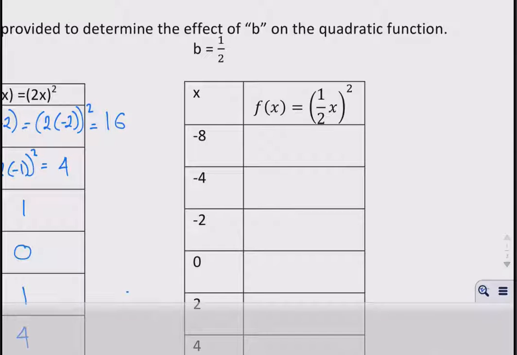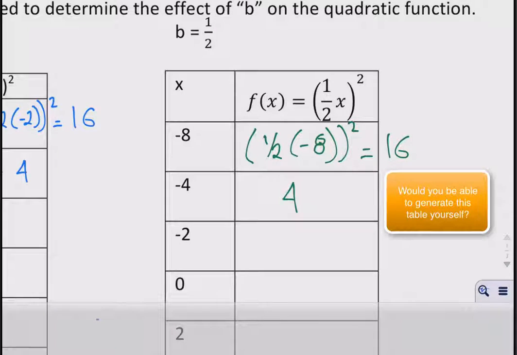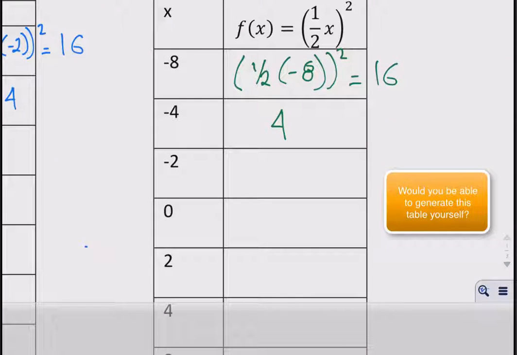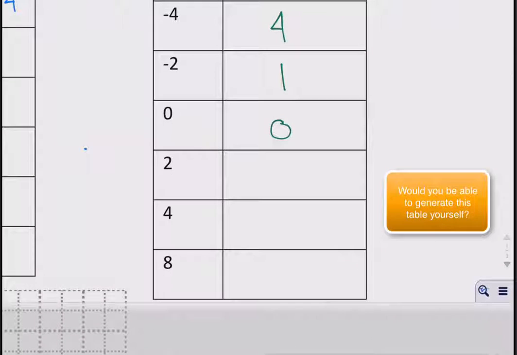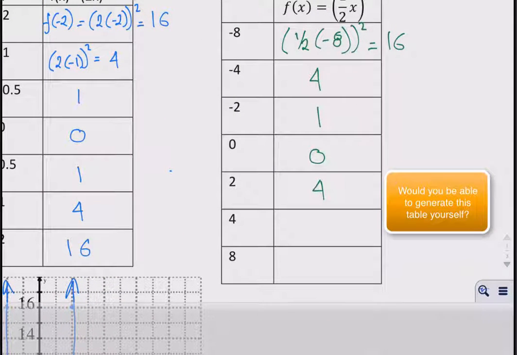Okay, let's look at our third example here. We're looking at 1 half for our b value. And I'm going to save space, just write in the negative 8 in first. So I have 1 half times negative 8, and that's all squared. So this becomes negative 4 squared, which gives me 16. So again, to save space, I'll just write equals 16. If I have a negative 4, dividing it by 2, negative 2 squared gives me 4. If I have a negative 2 divided by 2 squared gives me 1. 0 is still 0. And the rest looks the same. 4. Sorry, that would be 1. 1, 4, and 16.